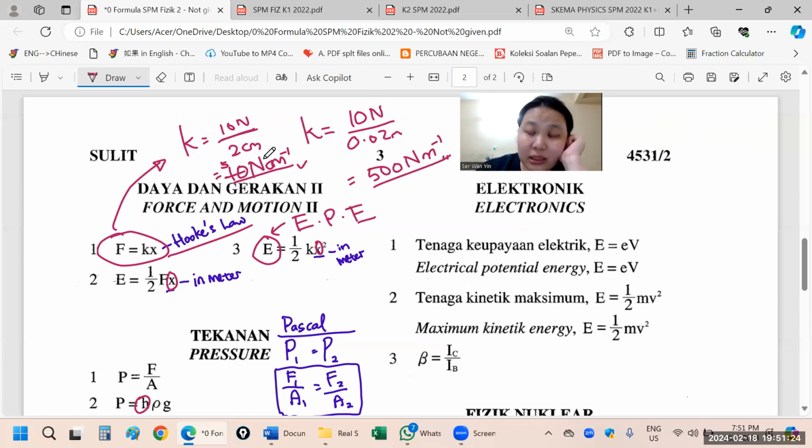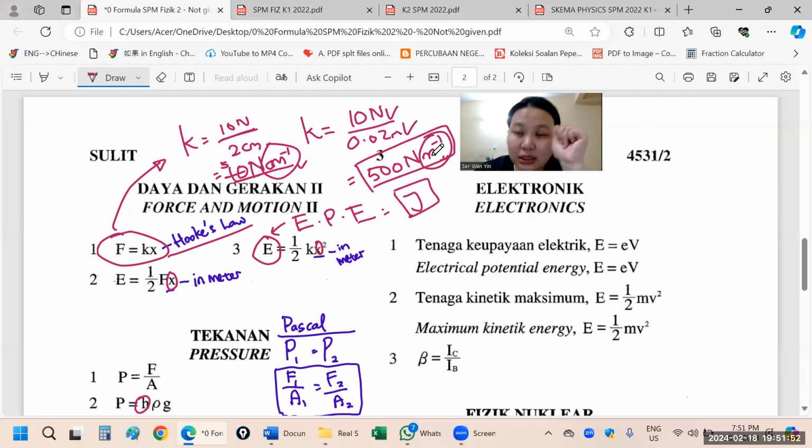What does it mean? It means 5 Newton you can pull 1 cm away. So if you want to pull 1 meter away, we use 500 Newton. Just the concept lah. Most springs cannot be 1 meter long, normally cm lah. But remember, elastic potential energy is in Joule, the SI unit, so everything must be in SI unit. Meter, cannot be cm. So remember, write your info and check whether it is cm or m.